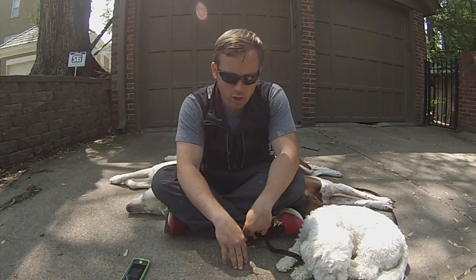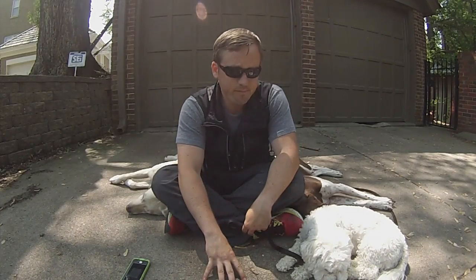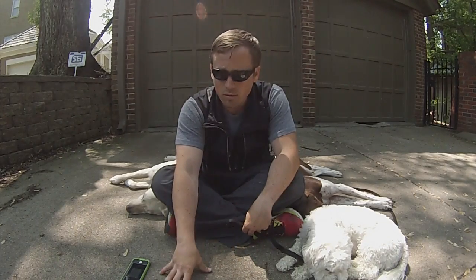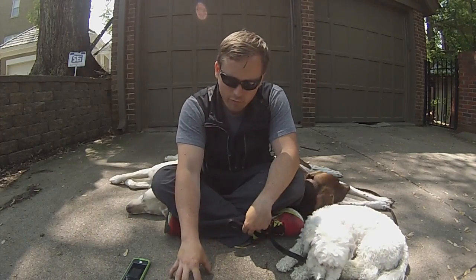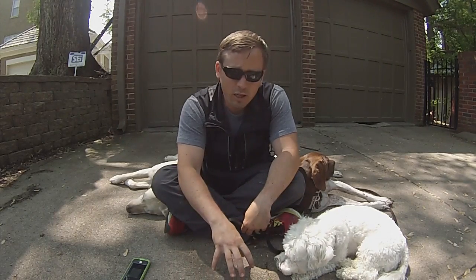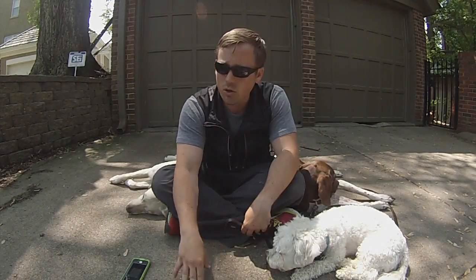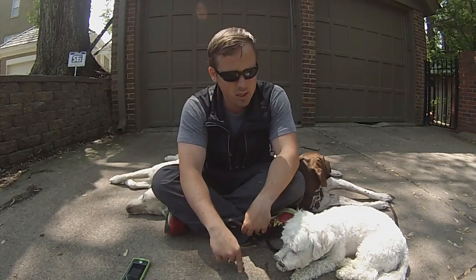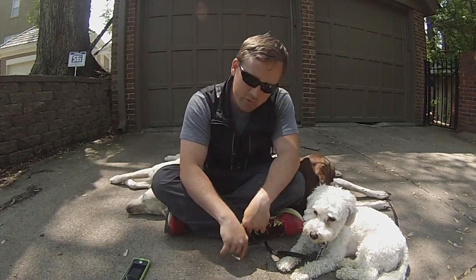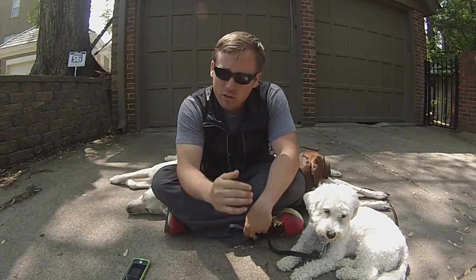Then we go to what's called a random reward schedule. After our dog has gone through the variable stages of being rewarded every other rep, every third rep, now we start rewarding randomly. I'll reward two in a row. I'll reward with the word yes, but I won't give them any food, toy, or praise for like four or five in a row. Then I'll reward three or four or five in a row. Yes, food, yes, food, yes, food. And then I'll say yes, no food, yes, no food. Yes, food, yes, food. Yes, no food, no food, no food, no food. Yes, food.